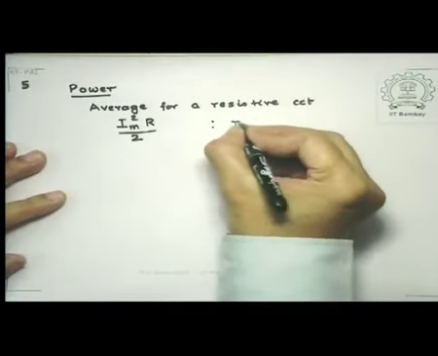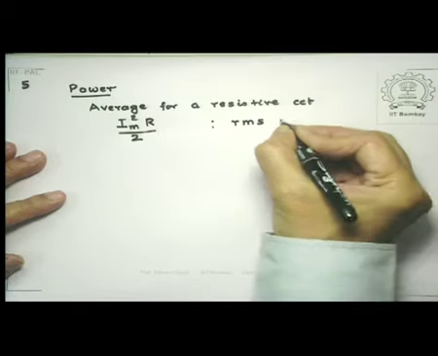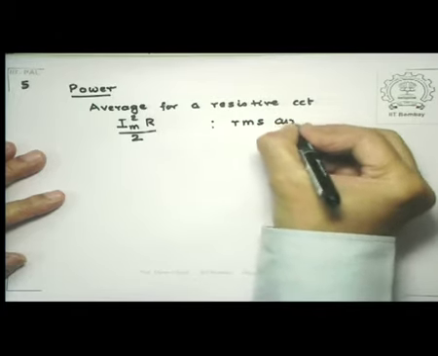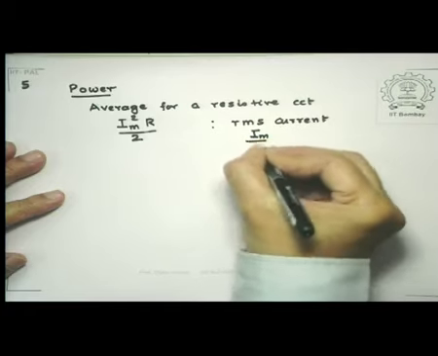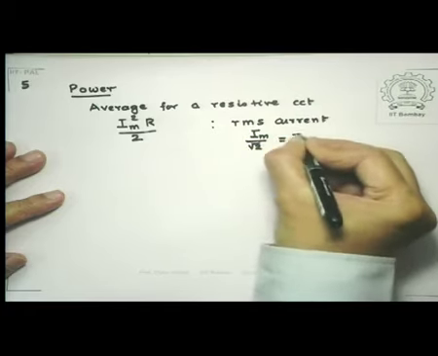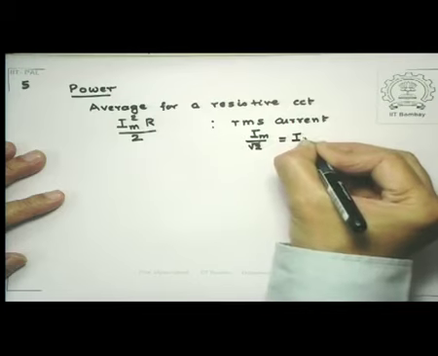So what is done is, in order to make this formula look similar to the way it looks for a DC circuit, we define what is known as an RMS current. We could also define RMS voltage that way. So RMS current was simply Im divided by square root of 2, which we represent as I RMS.